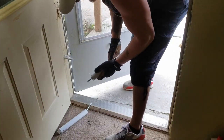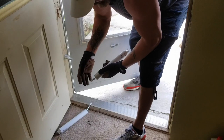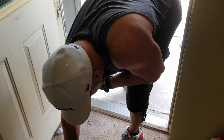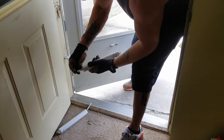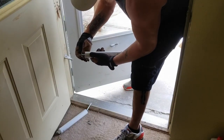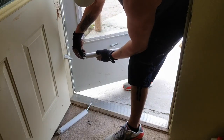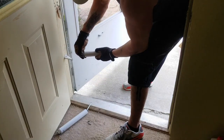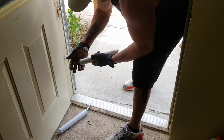Now all you do, oh, you've got to put this piece back on. This little, the brake. Hope you guys can hear me. I don't have my mic on. This is the brake that holds the door open. So you need to put that on, and you're going to put it with the, can you see that? The L facing the sprocket, not away from the hinge, but towards the sprocket.